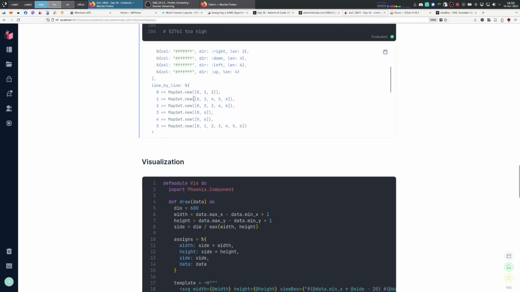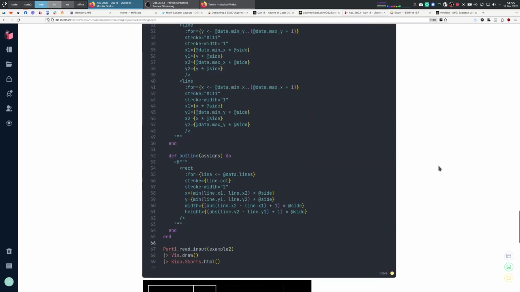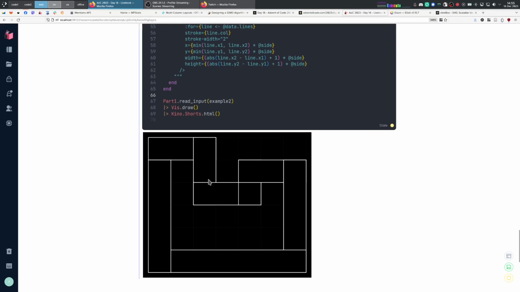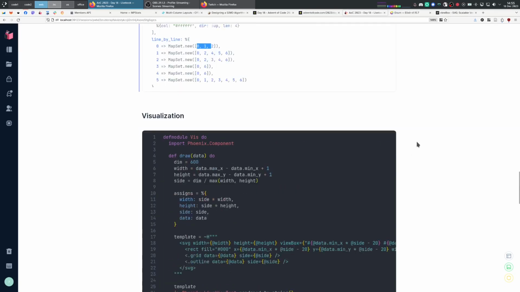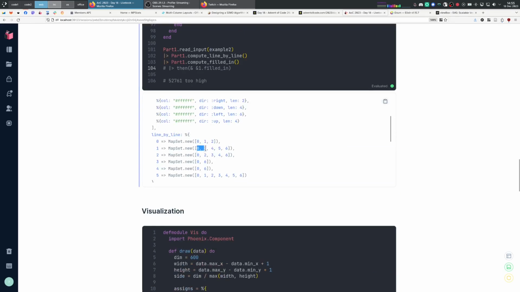So line by line, I have 0, 1, 2 on the first line. 0, 1, 2, that's correct. And then the second line should be 0, 2, and then 4, 5, 6. Yep, that's 0, 2, 3, 4, 6.